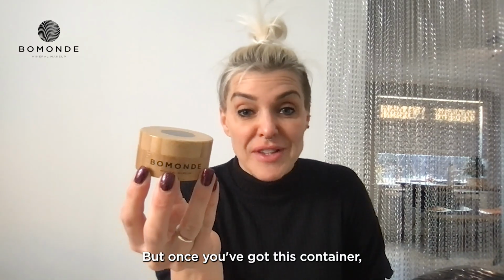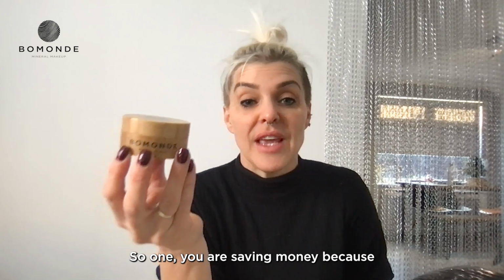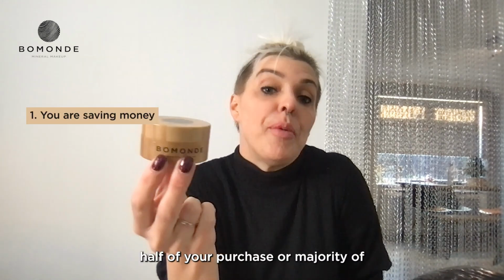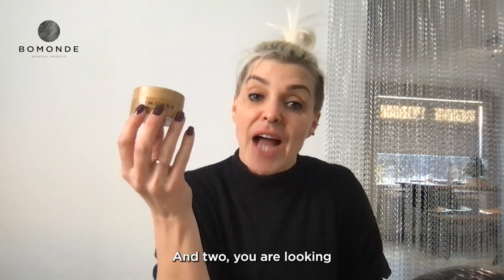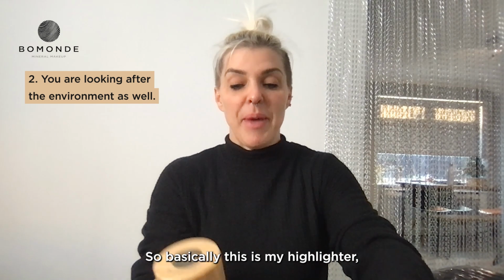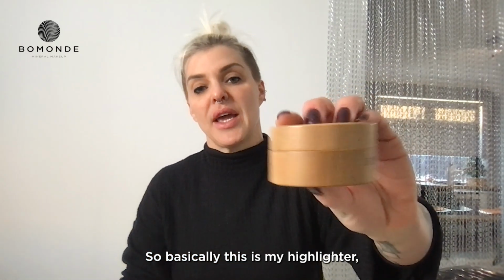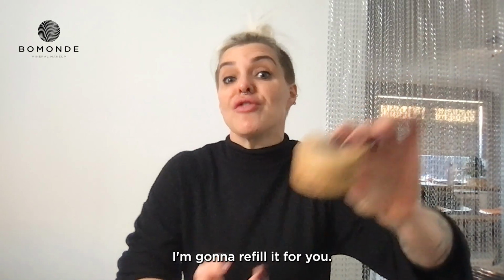Once you've got this container, you don't have to buy it again. So one, you are saving money because the majority of your purchase is going into the container, and two, you are looking after the environment as well. So basically, this is my highlighter, Quartz Kiss, and it's empty, so I'm going to refill it for you.